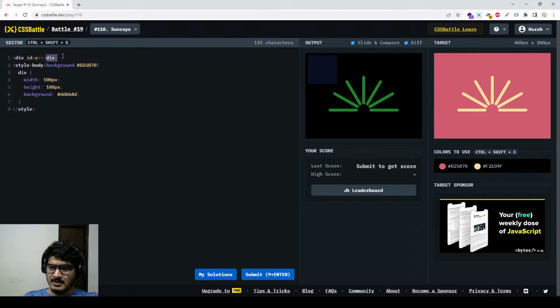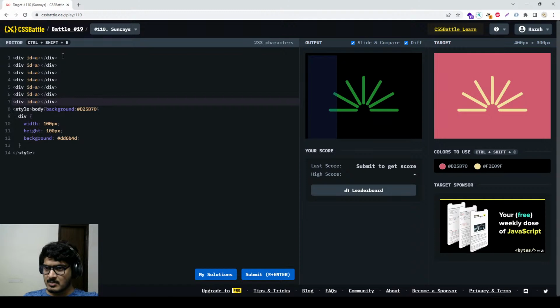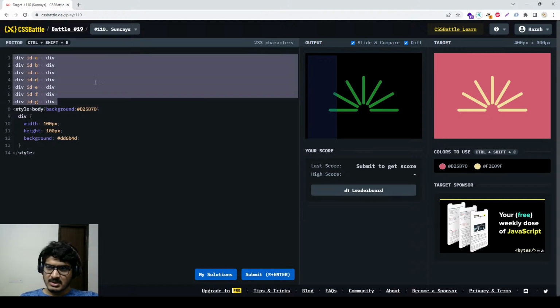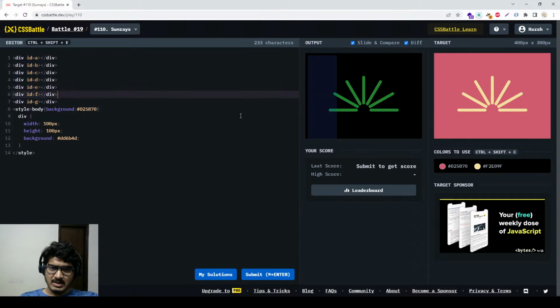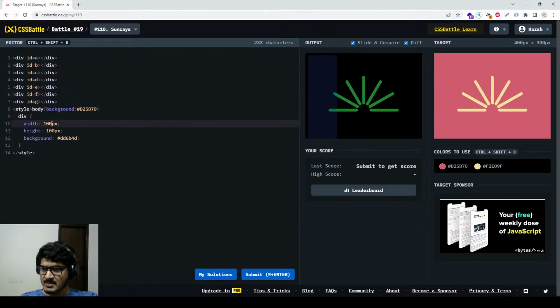Okay, so I'm going to add seven of these: B, C, D, and E. So seven elements are ready, and I have to make one of these look like it first.